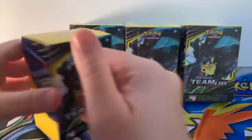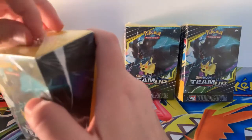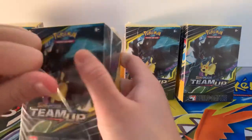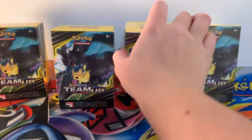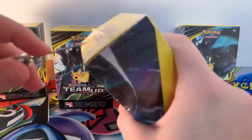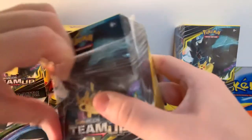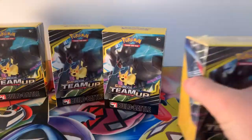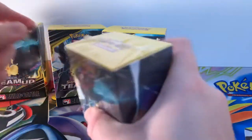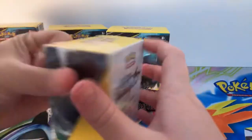I'm just going to crack all of these open to save a little bit of time. There are four promos: Charizard, Nidoqueen, Jirachi, and Zapdos. I thought we'd get four of these and see if we can actually get all four promos. The promo which everybody wants, including me, is that absolutely beautiful Charizard. Everyone wants the Charizard. I've seen that one go for in excess of £40-£45 on eBay.